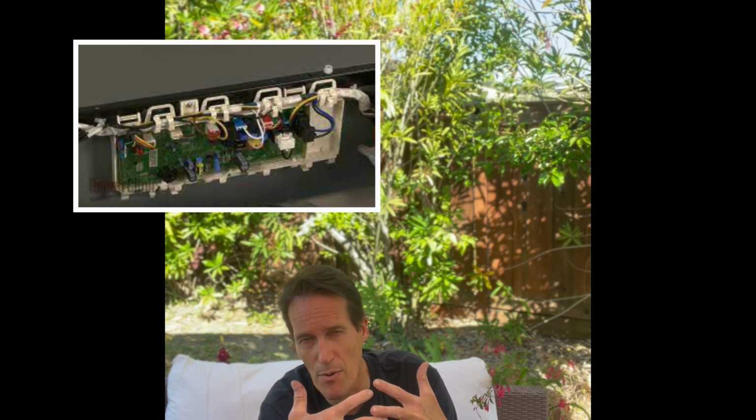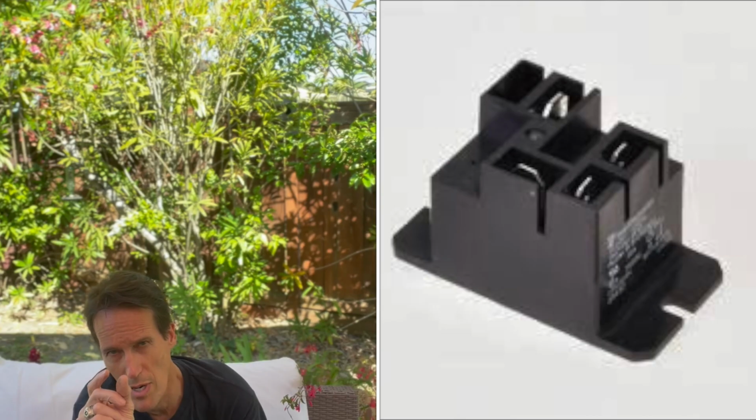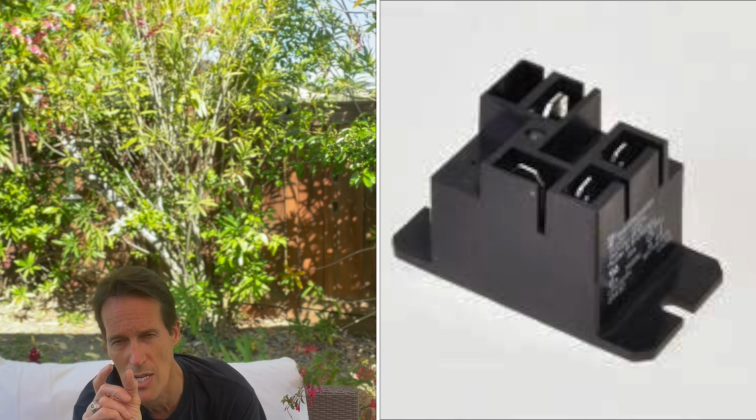Next most likely would be the primary and secondary gas coils, which again are easy to replace. And lastly, the one that probably won't happen would be that your controller, your circuit board that sends energy, kind of the computer or the brains of the operation, has parts in it called relays, little usually blue or white or black plastic boxes, and they're electromechanical devices, and they use magnetism to pull little contacts closed, and when they're closed, power can go to your heater or power can go to your motor.